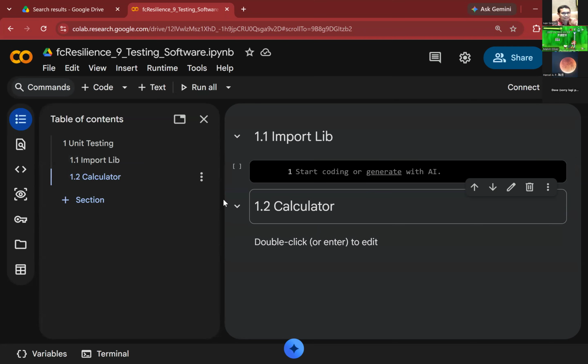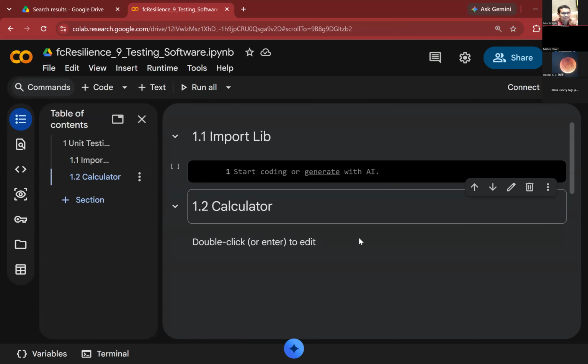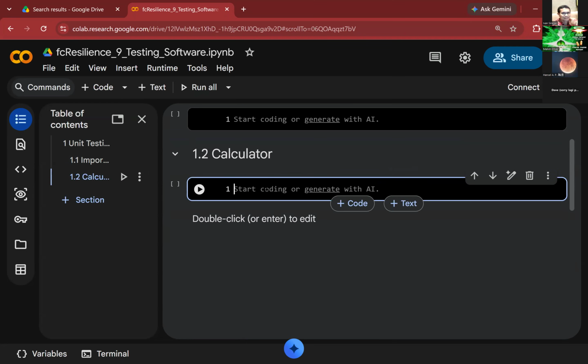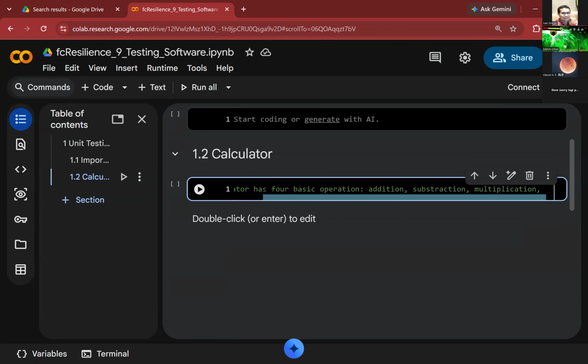Okay, so for the calculator here, we just go first in the calculator. So calculator, basically a calculator has 4 basic operations, which is addition, subtraction, multiplication, and division.